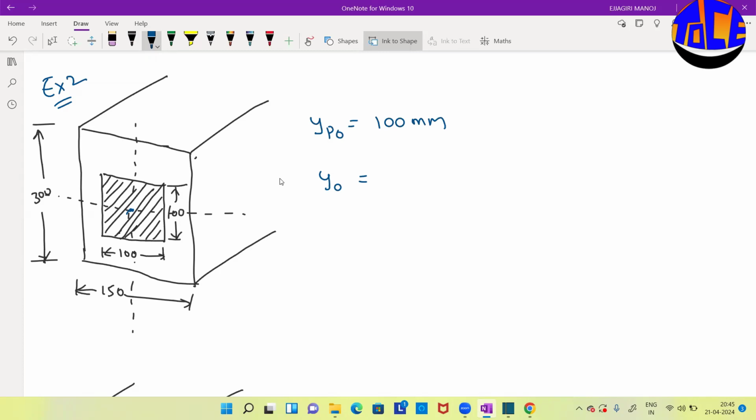check along the width. If you take along the width, in this direction the plate is 50 here, and this is 25. This is 25. So that means 75 from the center along the width, and this is 75 along the width. Along the depth also you need to take 75 from the center. So 75, and this is also 75. Now this will be your effective area for anchorage force distribution.